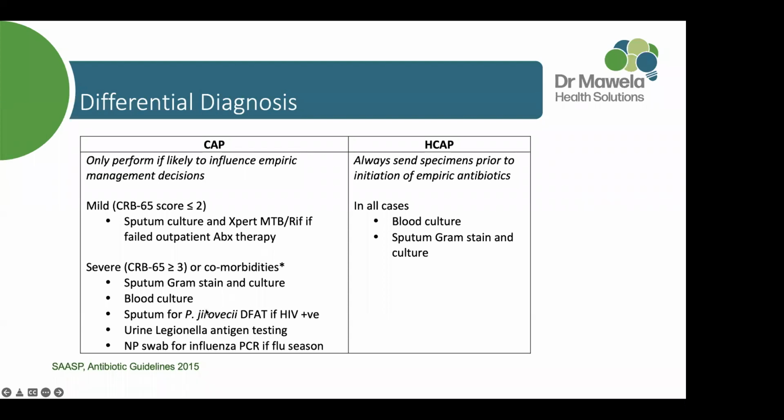You want to assess for PCP. You want to assess for some uncommon infections, including some PCR tests for flu, but also, in today's world, COVID-19 as well. If he has a history of recently being admitted, you might want to do blood cultures to exclude some of the hospital-acquired pneumonias.